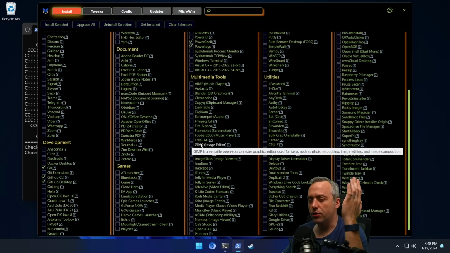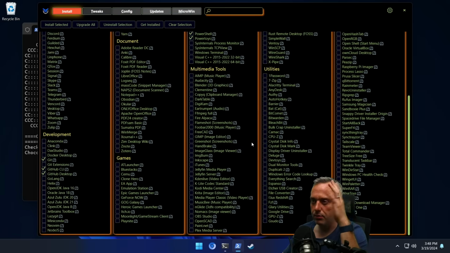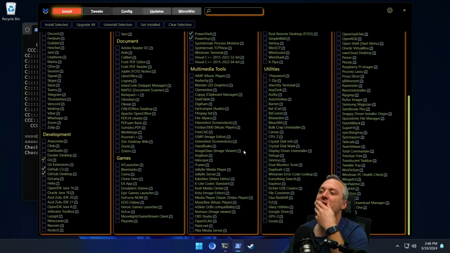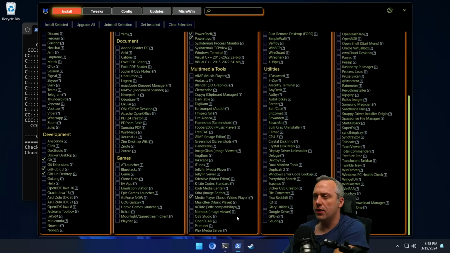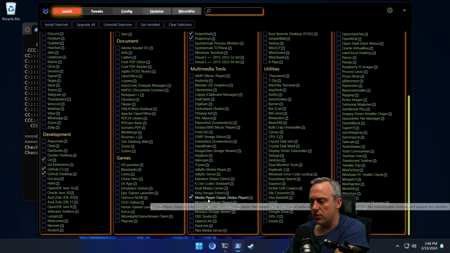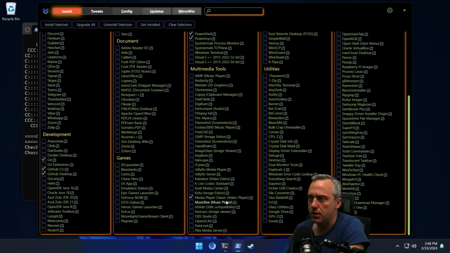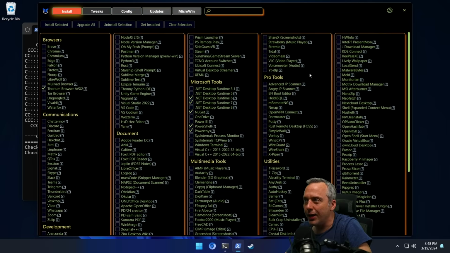Sometimes I do like using GIMP in Windows compared to Linux, depending on what I'm doing. I still have to rewrite some of my script foo stuff. For this, I kind of like Media Player Classic compared to VLC. A lot of people don't know that MPC-HC, I think it is actually a pretty up-to-date fork of MPC. I don't know why I hate VLC. I don't hate it. It's just not my favorite, which is kind of odd.